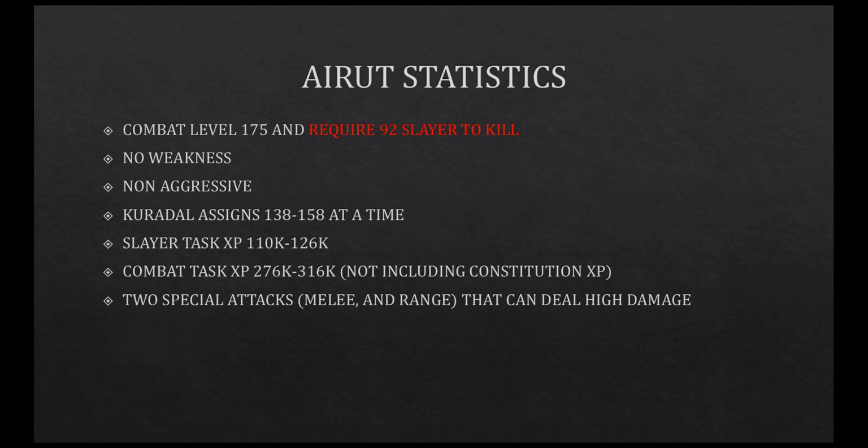So, first of all, AIRUTs have a combat level of 175, and you will need 92 Slayer in order to kill them. They currently have no weaknesses, and they're not aggressive, so if you walk in an area towards them, they're not instantly going to attack you.